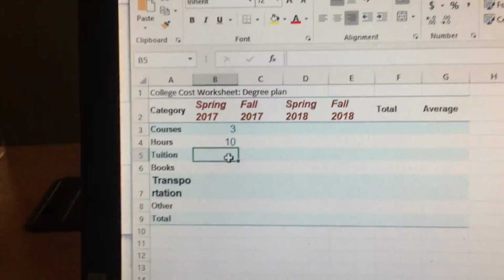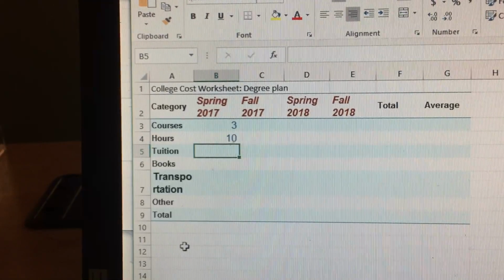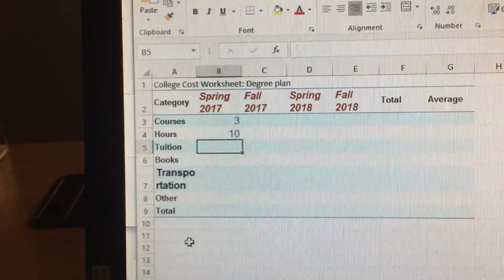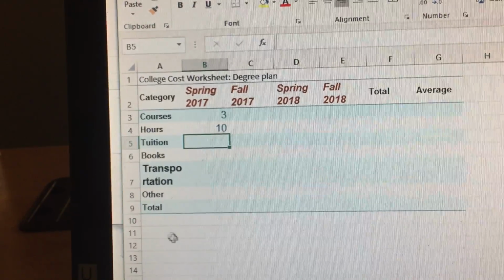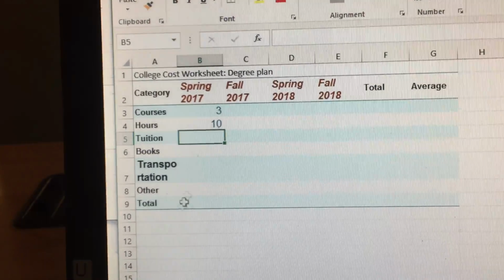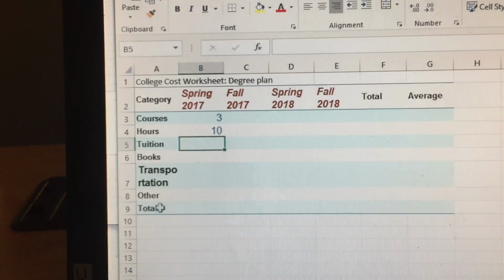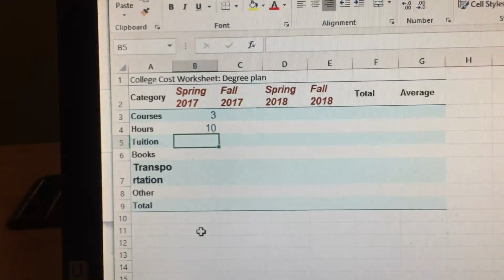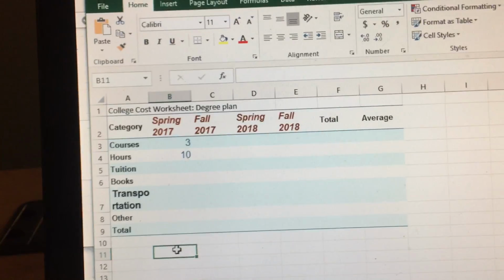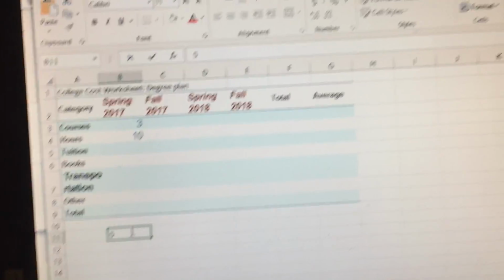Well, this may depend on whether you're in-state, out-of-state, in-district, out-of-country, but for most of us, the tuition is going to be $54 or $59. I don't remember the amount. We are supposed to put the amount in B11. I'm just going to say 59. I'm going to make you look it up.